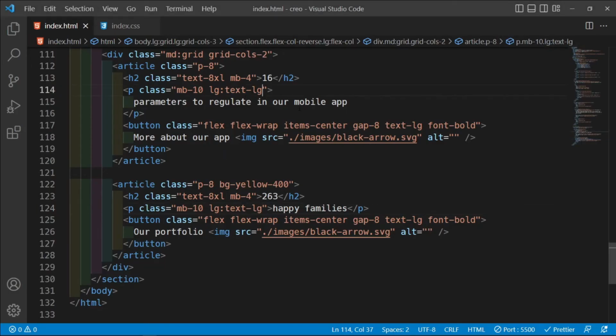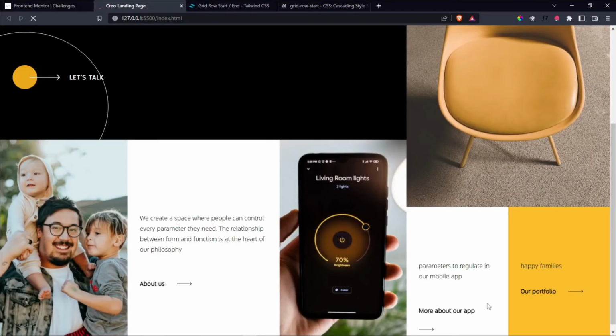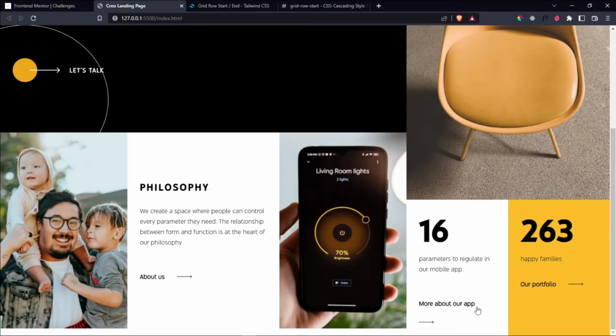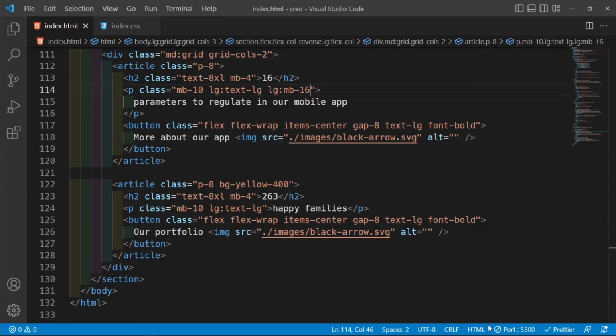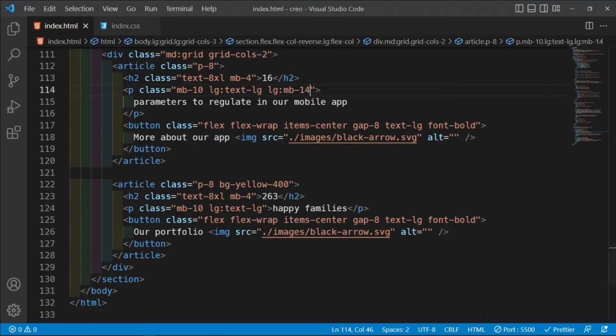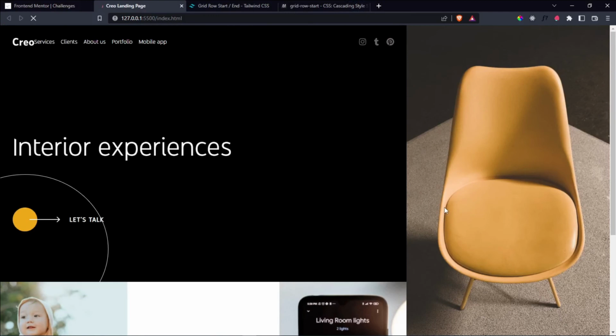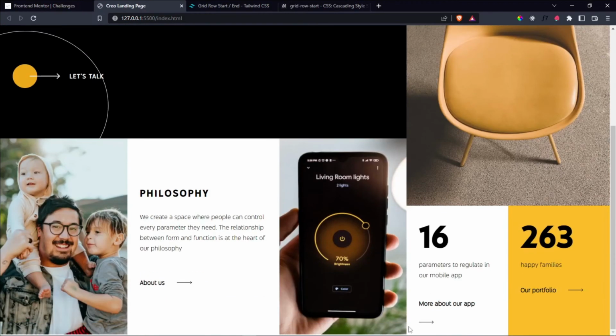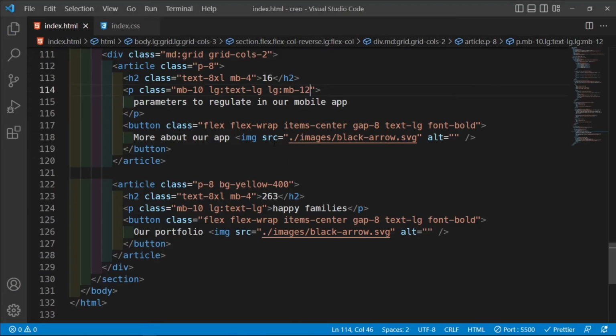And then let's say that for large screens here, then the margin bottom should be 16. What happens? Should move downwards. Would you look at that? So now let's just play around with this. So let's say 14. What did I have? I had 12. I had 10. So let's say 12. And it's almost there. Just a bit of playing around with this. And then let's do the same here, just to add equal margins here and here as well. Oops, that's the wrong one. Should be here.